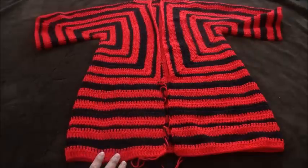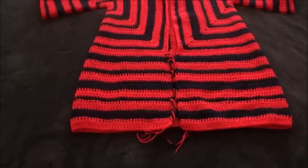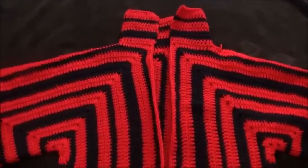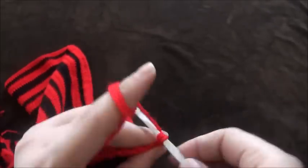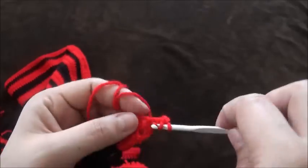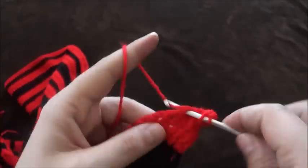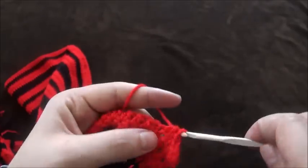So now my sweater measures around 30 inches. And now I'm gonna make one row all around this sweater, even around the collar. So I'll chain one, then right there through that same chain, I'll make three half double crochet. In the next chain, I'll make one half double crochet. In the next chain, one half double crochet.